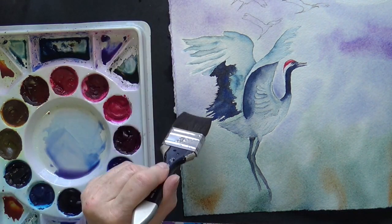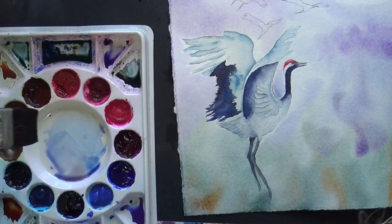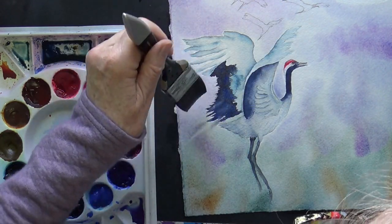You can see everything's very, very wet. And I want to get some of that down here too, in between here.